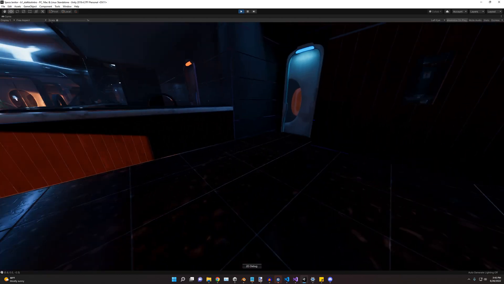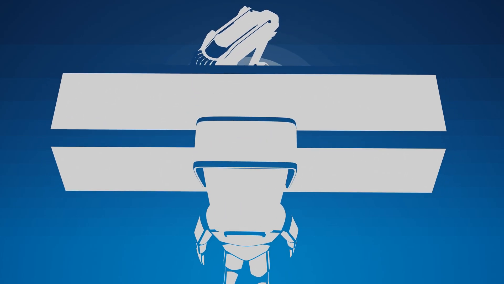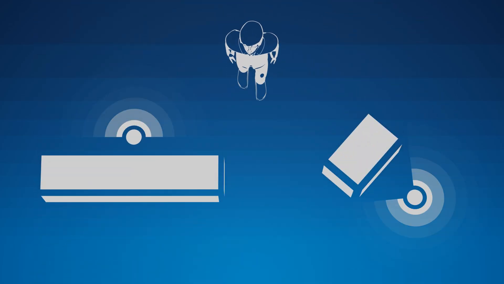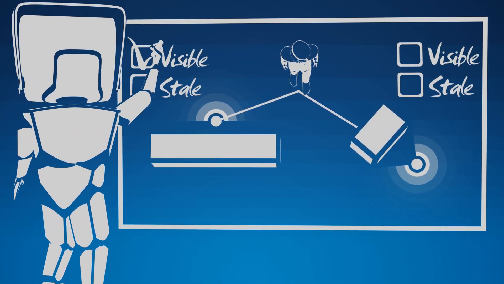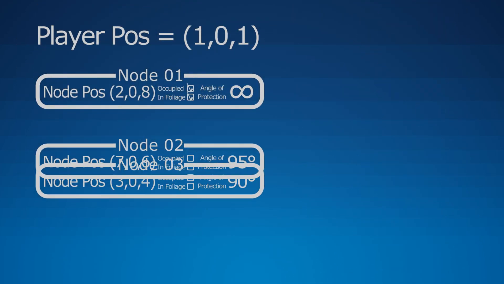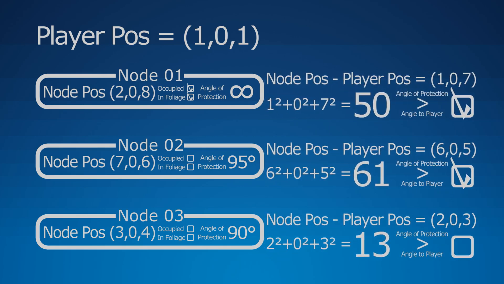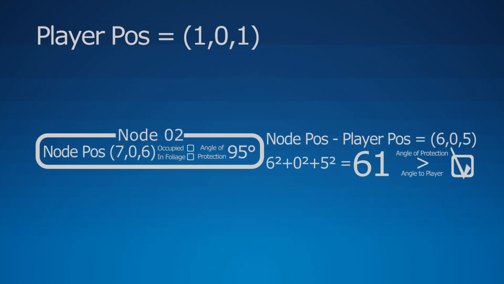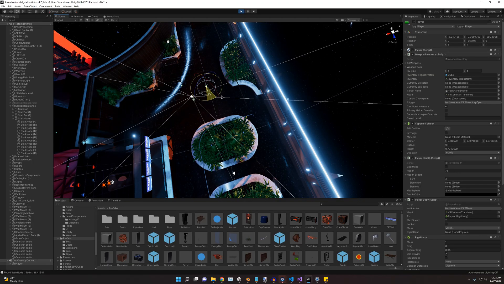Now, this routine is pretty important. For every bot, it first checks the validity of the current hiding spot. If this hiding spot isn't hidden within some foliage, and the angle to the player is no longer within the angle of protection this current hiding spot covers, it's marked as potentially directly visible by the player. Additionally, if the player is too far away from the hiding point, it's marked as stale. These conditions being true will cause the controller to find a new hiding point, which is a two-step process. First, the list of nodes is ordered based on ascending distance from the player, and we calculate that distance by getting the square magnitude of the vector between each individual node and the player. So now that we have that newly ordered list, we can evaluate all of the nodes for their angle of protection, whether or not they're hidden, and if they're already occupied by a bot. The first point in the ordered list where all of those conditions are met is returned and then subsequently assigned. This ensures that we always get the closest point to the player that's also an acceptable hiding place.